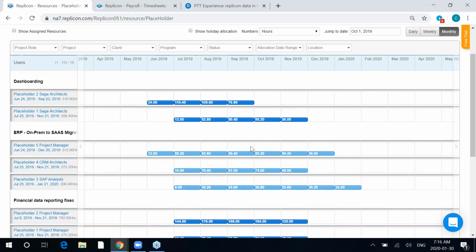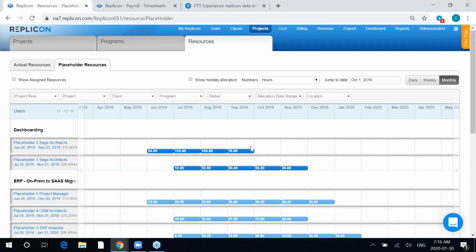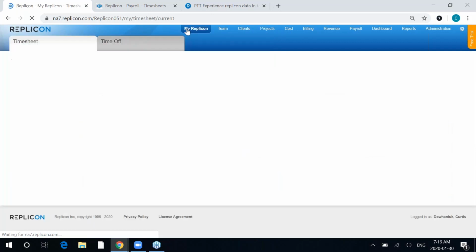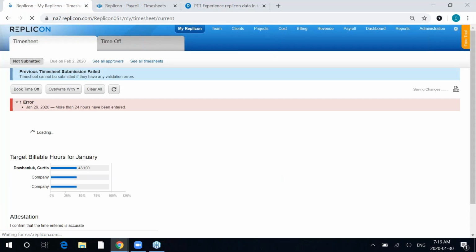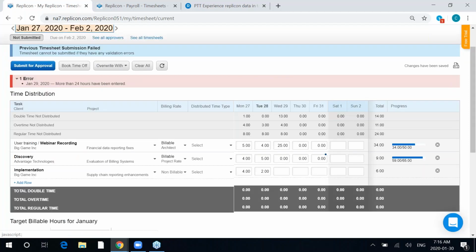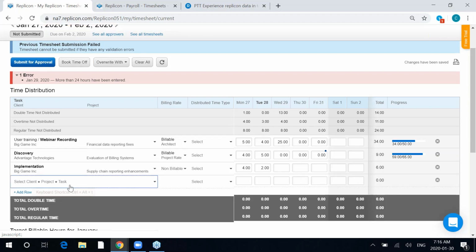So now that we've understood how to staff these projects, we need to start logging time towards them. And Replicon does that very well. We have a number of ways that we capture time within our system. One of the main ones is these time entry timesheets. So as you can see here, this is quite a complex timesheet that we are actually using to enter time towards projects. Now, when you're entering time towards a project, you can select by client, project, and even task.